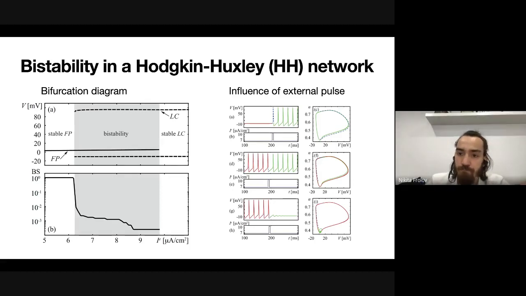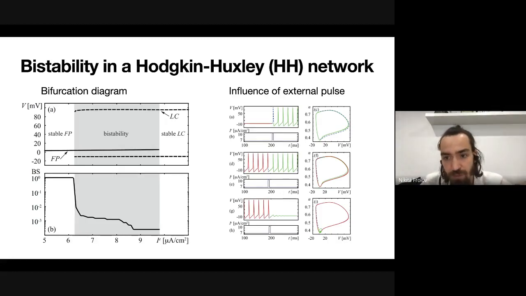It could be shifted from the fixed point in the bistable regime by a small current pulse, which is given in figures A, B, and C. On the contrary, when the neuron is already on the limit cycle, it couldn't be so obviously switched to the fixed point, since there are three parameters of the pulse: the amplitude of the pulse, the duration of the pulse, and the phase of the pulse, which control this switching.